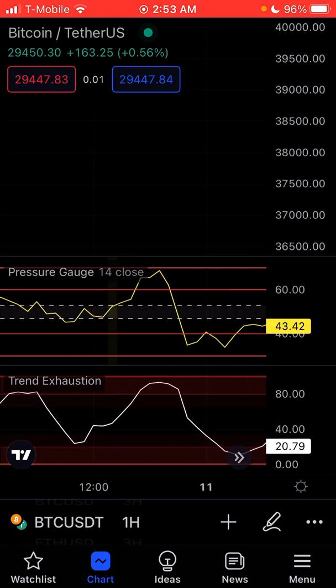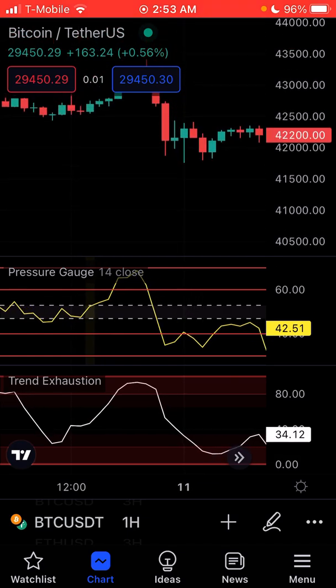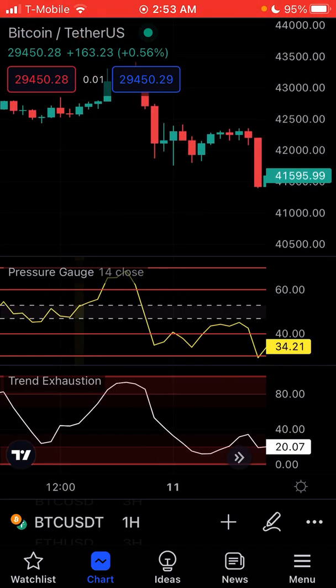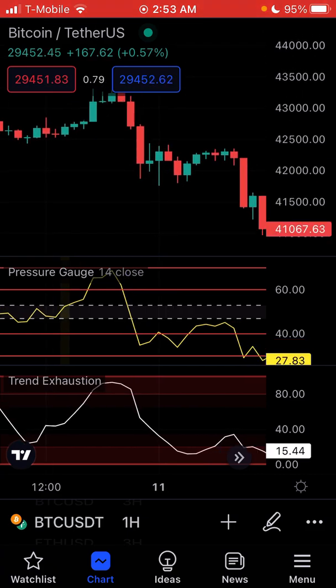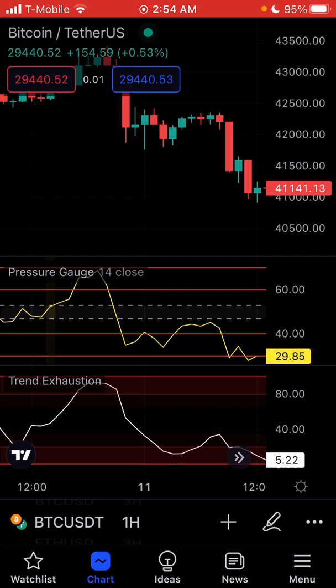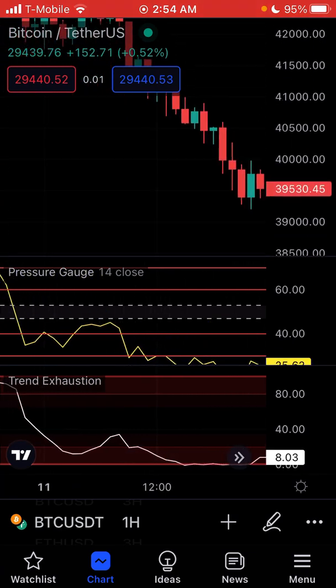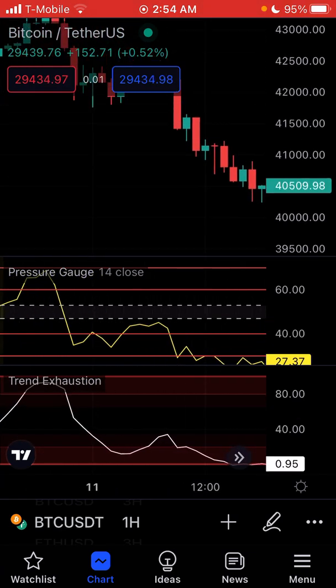Okay, well, let's just look at this one for example. There's a small gauge right here. You can't really see it. But you can see in the trend exhaustion that it's more up to the top. So I would also look at the yellow bar here, the pressure gauge. If I see it's at the top, more likely it's going to go down. And the market does go down, from what you can tell from that pressure gauge.